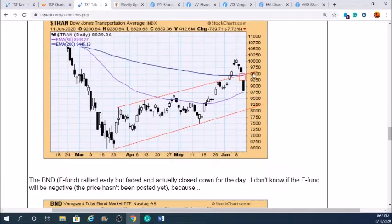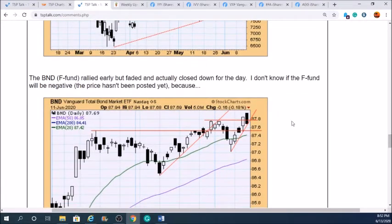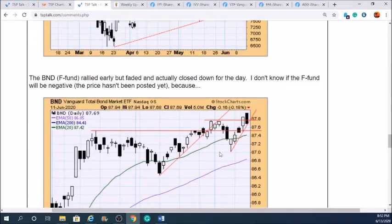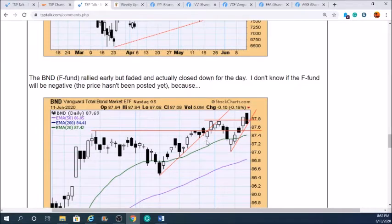For bonds, we did see a break above that double top, which is a good thing — charts look to be going upward. We have a trend line sloping upwards, so we'll have to wait and see what happens. Overall we are above our moving averages, with the fastest moving average on top and the 200-day moving average way down below. Bonds are doing pretty well right now. We did not transfer to bonds based on what we saw in the weekly charts, which I'll cover shortly.